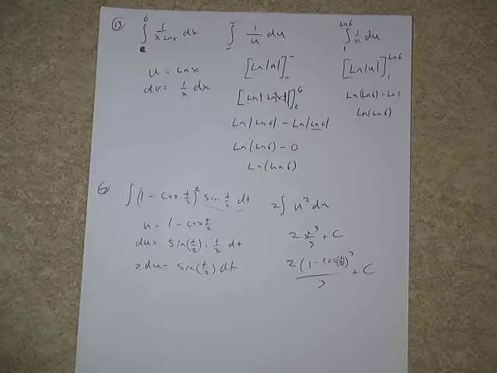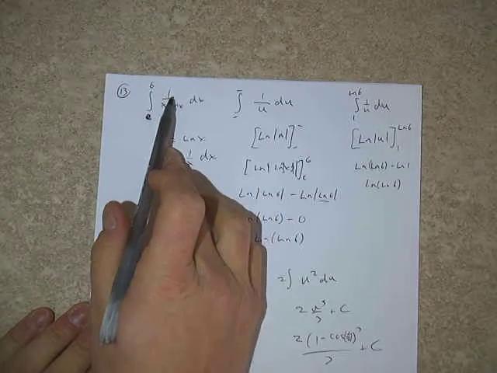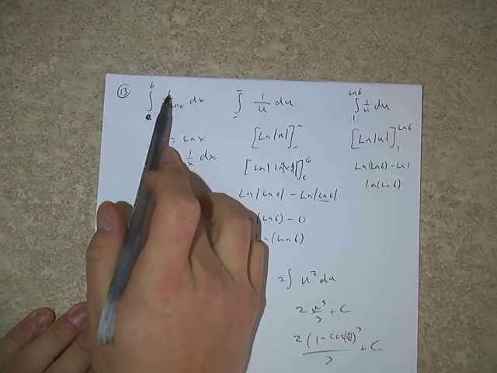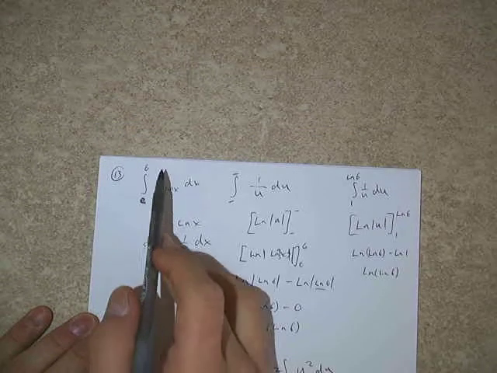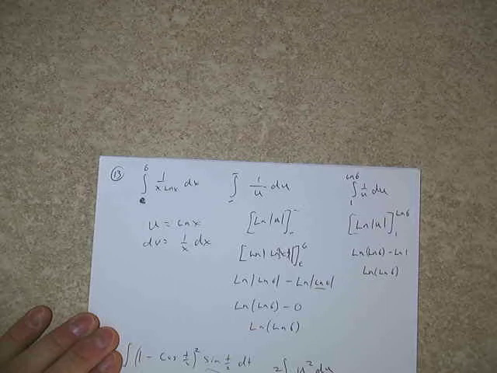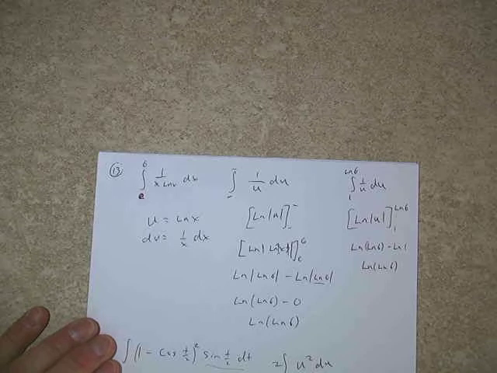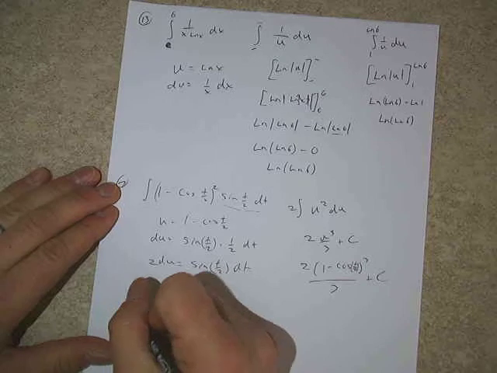And 17, ultimately that's going to be very much like this one. You have a ln x that you can replace with the u. It's on top. And then what's left? Isn't it a 1 over x dx? It's x on the bottom. It's 1 over x dx, isn't it? But the dx is on the top. The dx is always on the top. But like 1 over x dx.